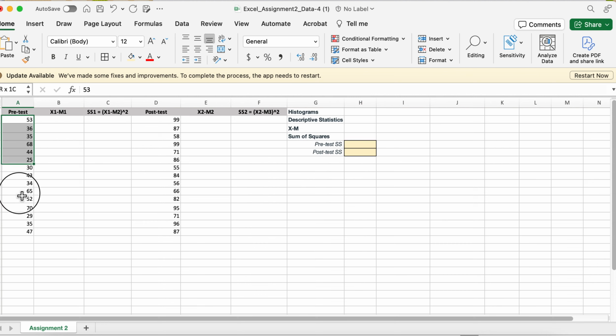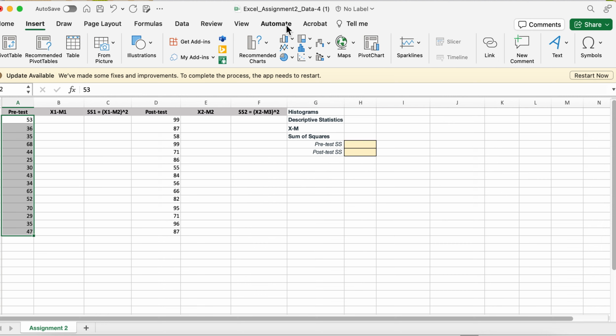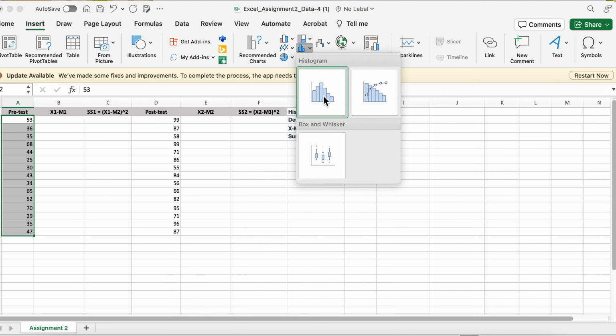First of all, I'm going to take this pretest. I'm going to select all the data, and then I'm going to select insert, and then for a histogram, you have to go to this. It looks like a bar chart, but the bars are right next to each other.